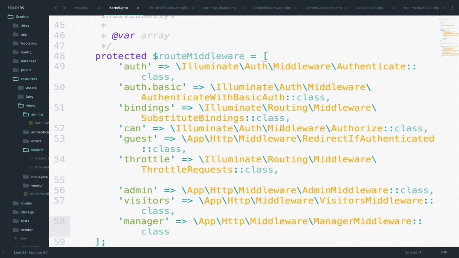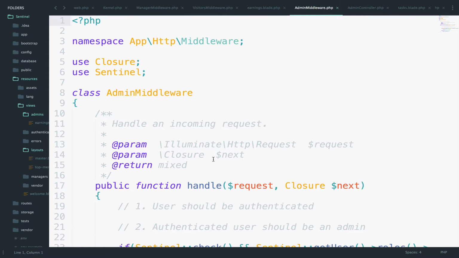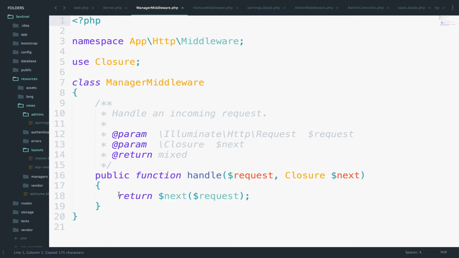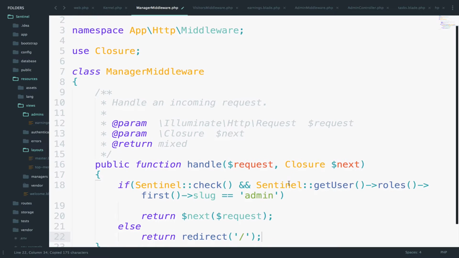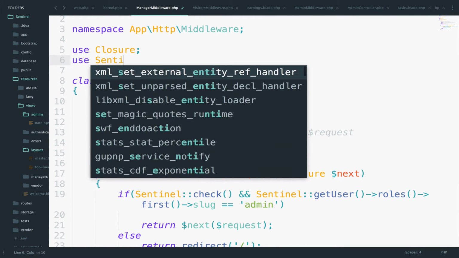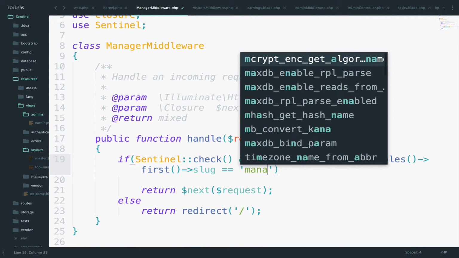Now again, the rules for the manager middleware are the same as in the admin middleware. So you just have to copy this, go here and paste them. Of course, do not forget to include Sentinel, so use Sentinel. And all we have to do is to just change this to manager.